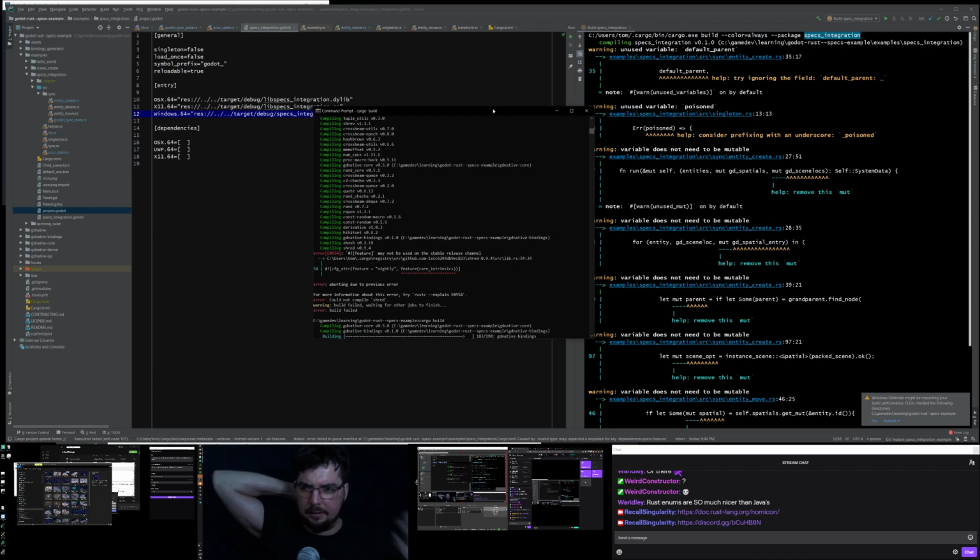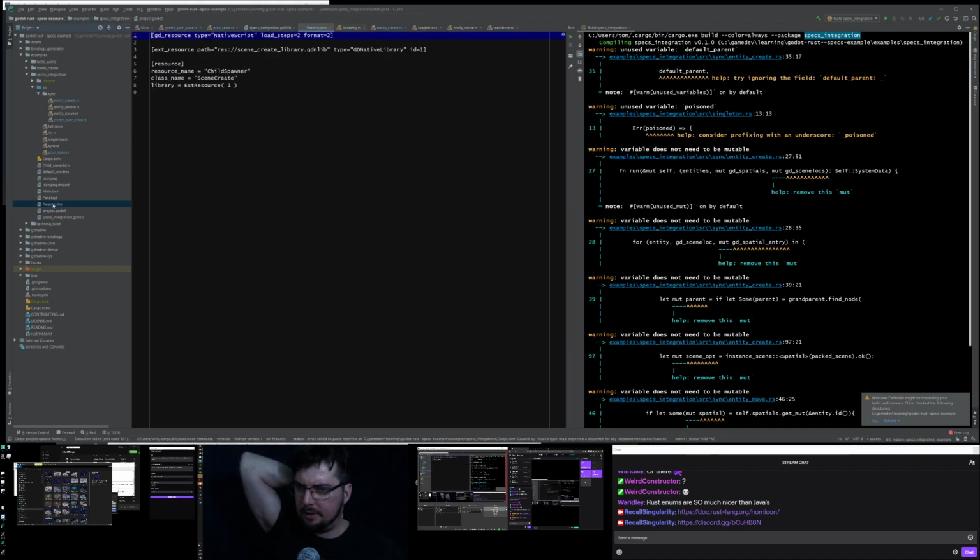Did we add something else in here? GDNS. Here we have the wrong file name again. So we don't want scene create library. We want specs integration.